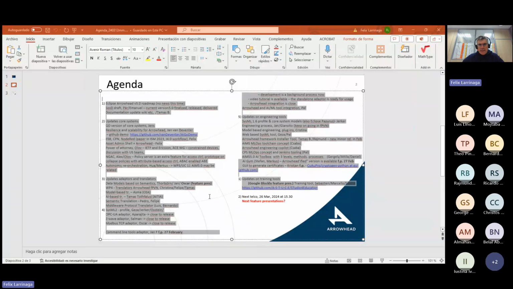Okay, what about set wave adapter, Salman? Okay, Modbus TCP adapter, Oscar? What about the command line tools adapters by feature presentation the 27th of February?